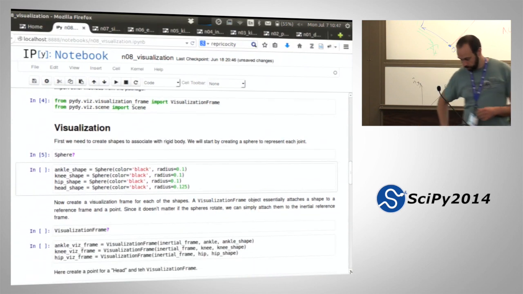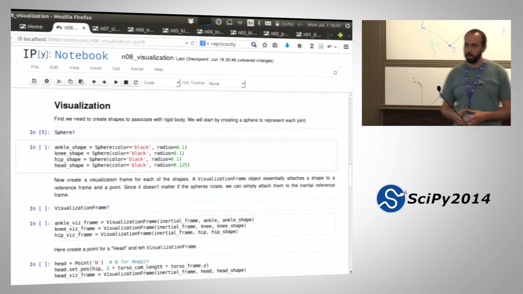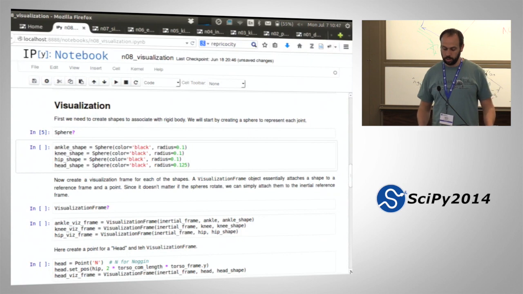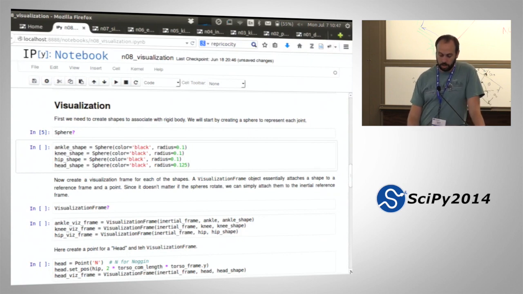First, we're going to create spheres at each joint. And we're going to create cylinders along the torso, the upper leg, and the lower leg. So this first command, we specify 4 black spheres, and we're going to marry these to points that we've previously defined: the ankle, the knee, the hip, and we're going to create a new point for the head. And then we give them some numerical values for the radius, and you can pass in symbolics to these things too if you have those predefined. But we just picked some radii in meters.